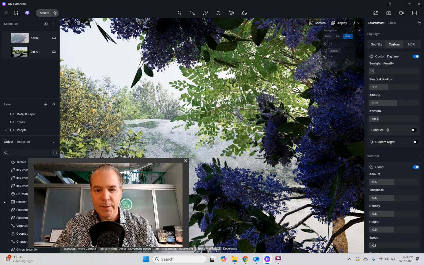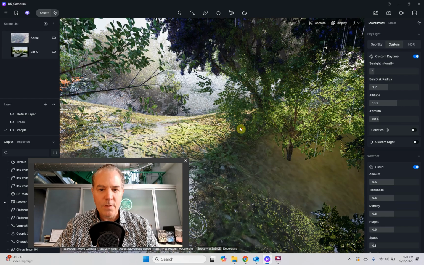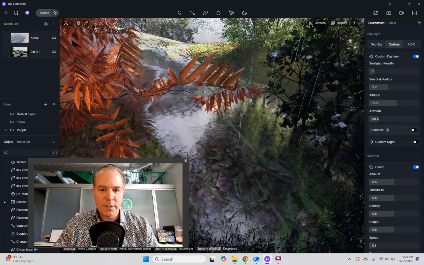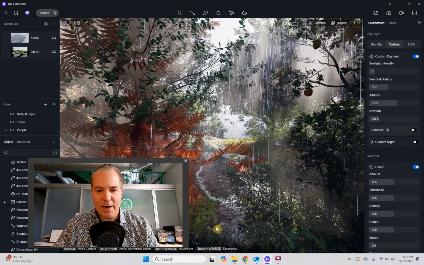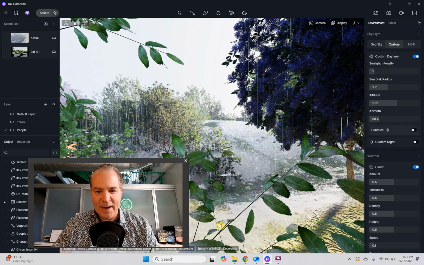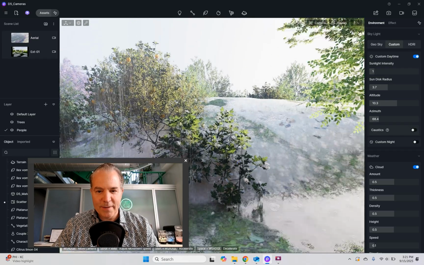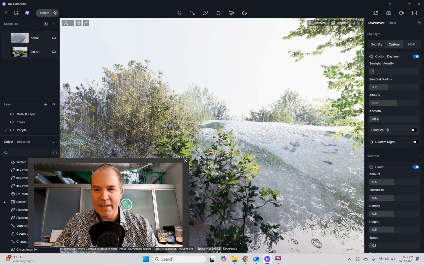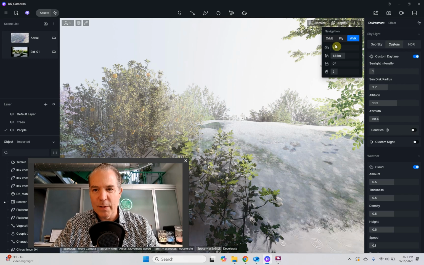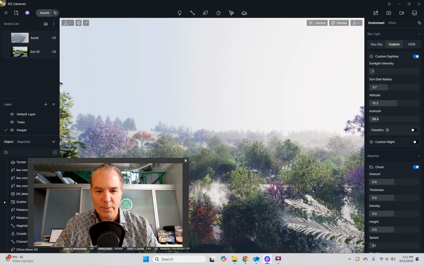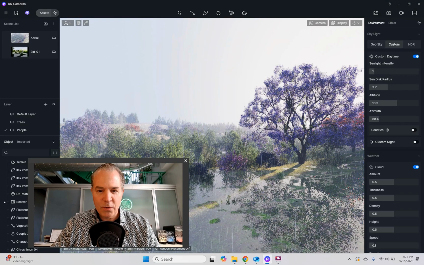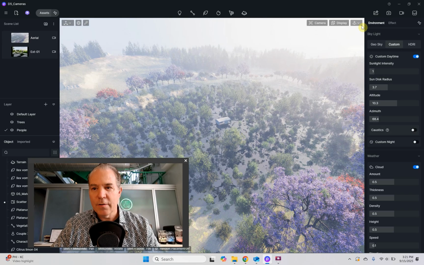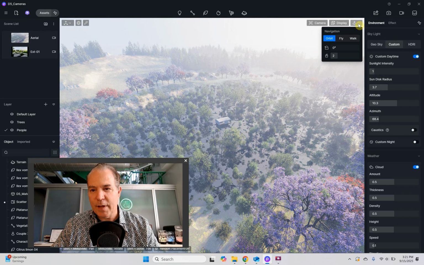Maybe if you're familiar with some other software, some of these might make sense to you. Walk puts me right down on the groundscape, which is okay, but I feel a little uncomfortable down here because I want to orbit up away. I can't do that in the walk mode, but I can do it in the orbit mode. I can quickly pan down and get away from the groundscape. So I would just say experiment with those and find your personal preference, orbit, fly, or walk, and there are some settings below for each one.